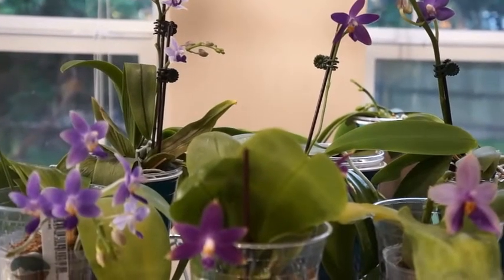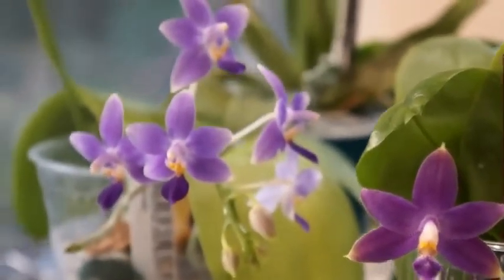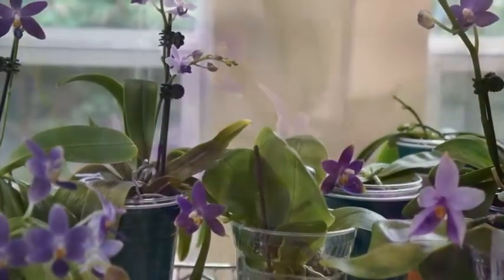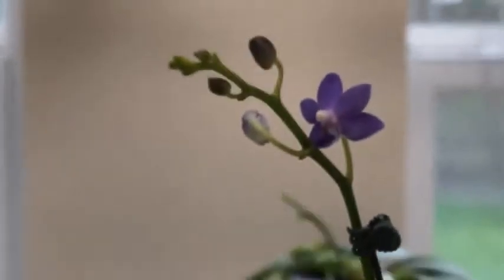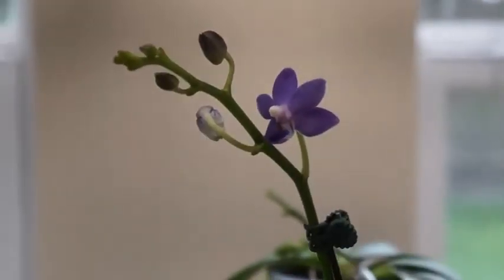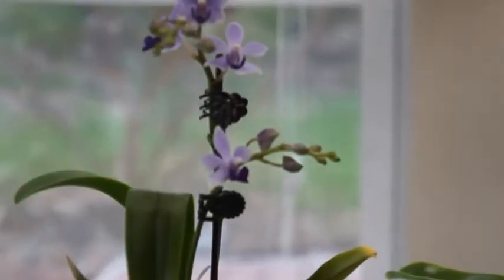In terms of humidity in my environment, it's relatively stable for the most part. It could go anywhere between 45% to 65%, but primarily around 50% is the range it's usually in. If I see humidity drop, I turn on my humidifier. I actually use that more in the summertime — in winter I tend to keep them on the drier side if I can.